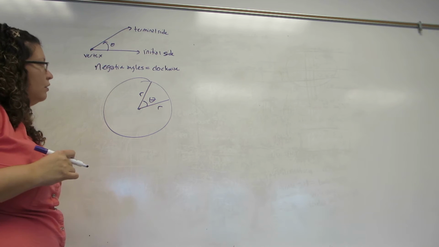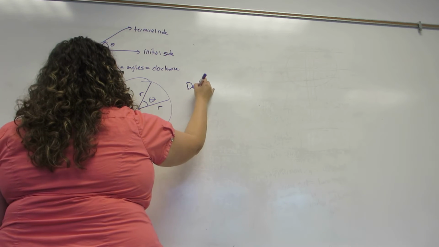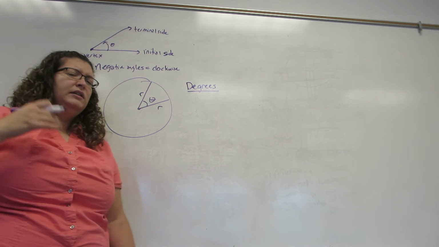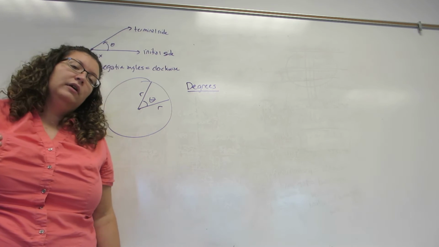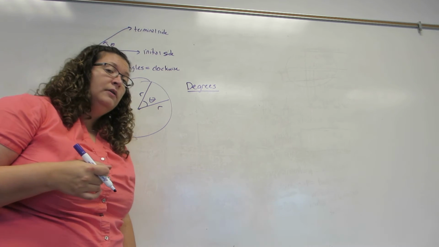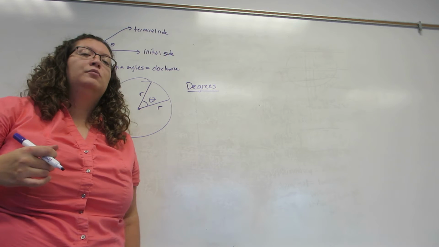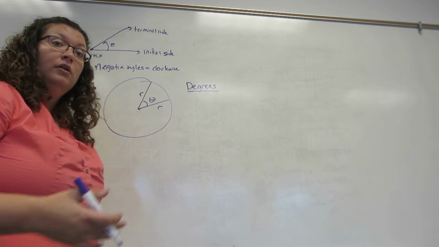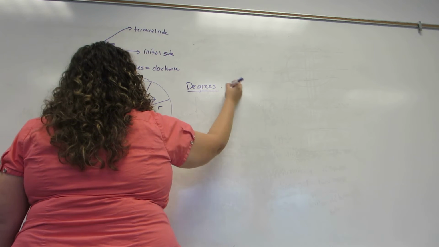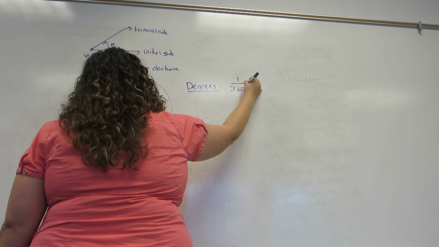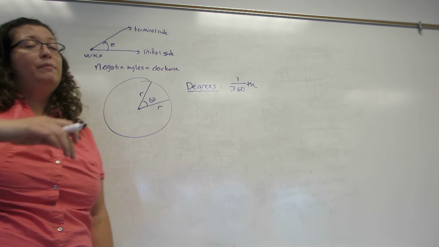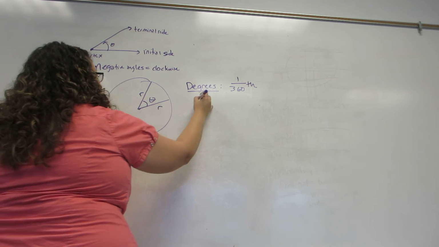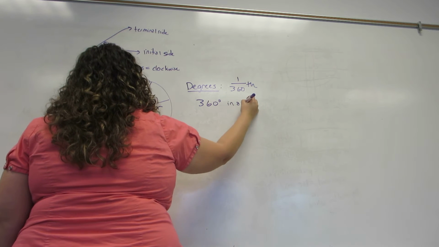Okay. Now, in degrees, which is the way you may have been familiar with measuring angles, there is no nice definition of where a degree came from. Okay? It's actually a holdover from the Babylonians because they liked a sexagesimal number system. It means base 60. So they were actually trying to get to how many days in a year by how many degrees in a circle. So a degree is simply 1/360th of a circle, which is a really bad definition because it doesn't really come from anywhere. But it is what we are used to. And there, of course, are 360 degrees in a circle.